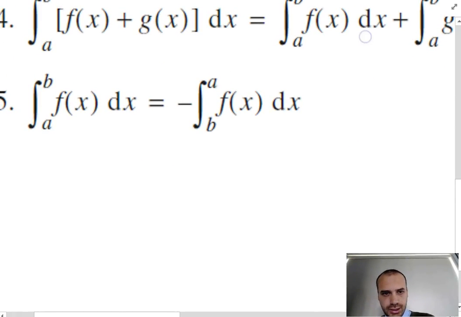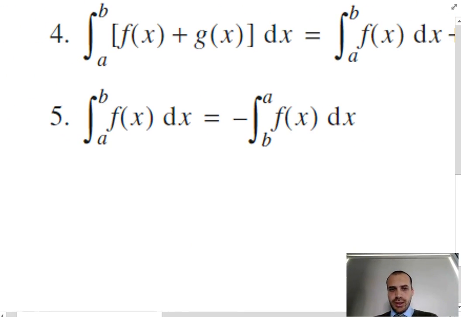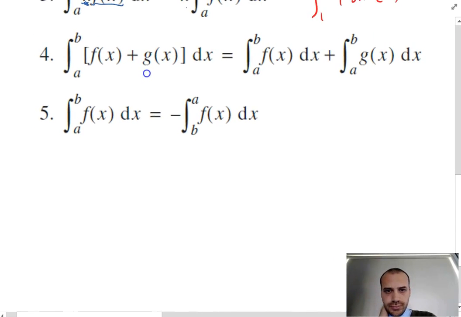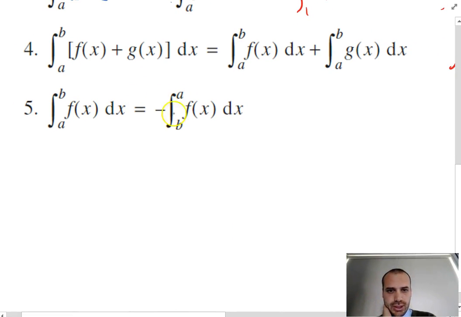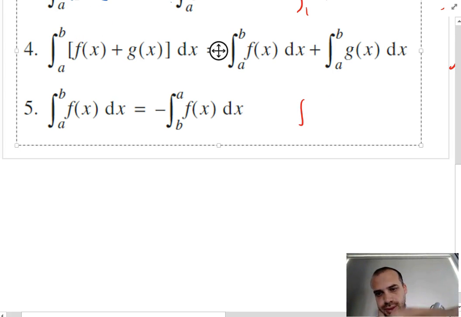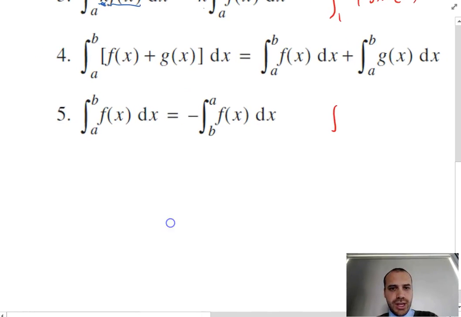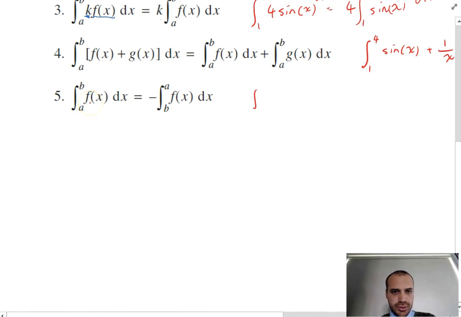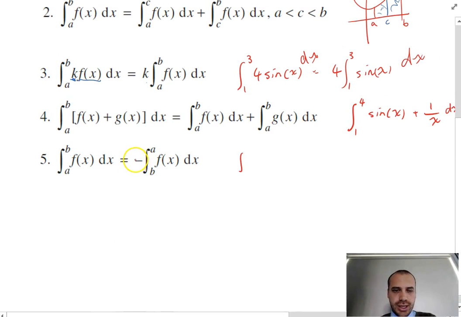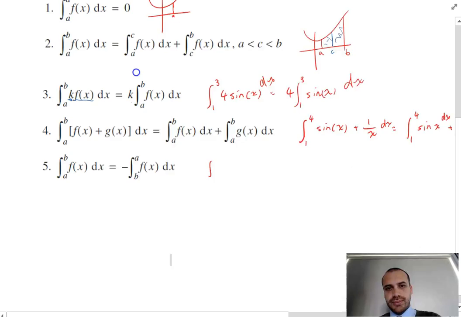Okay, and this brings us to our last one. I said your higher number needs to go at the top. If you don't put your higher number at the top, it's not a disaster. It just means that your answer is going to end up being negative. So when we do this algebraically, if you go the integral between, well, how can I say this? Well, actually, let's save that for another video. For now, all you need to know is that if you mix up your numbers, you're going to get a negative answer when you should have gotten a positive answer.